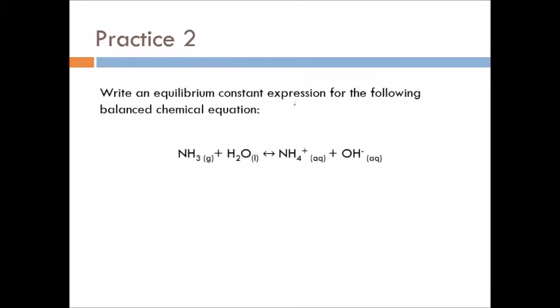This one is an example of the heterogeneous equilibrium, because if you look, we have gas, we have liquid, and we have AQ. So we have different phases here. Not everything's a gas like it was in practice number 1. So KEQ, once again, I'm going to look at my products. I have AQ and AQ. They both have concentrations that change, so they're going to be included. So I put in here ammonium and hydroxide. They both have a coefficient of 1 here, so I don't have to put the 1 as the power.